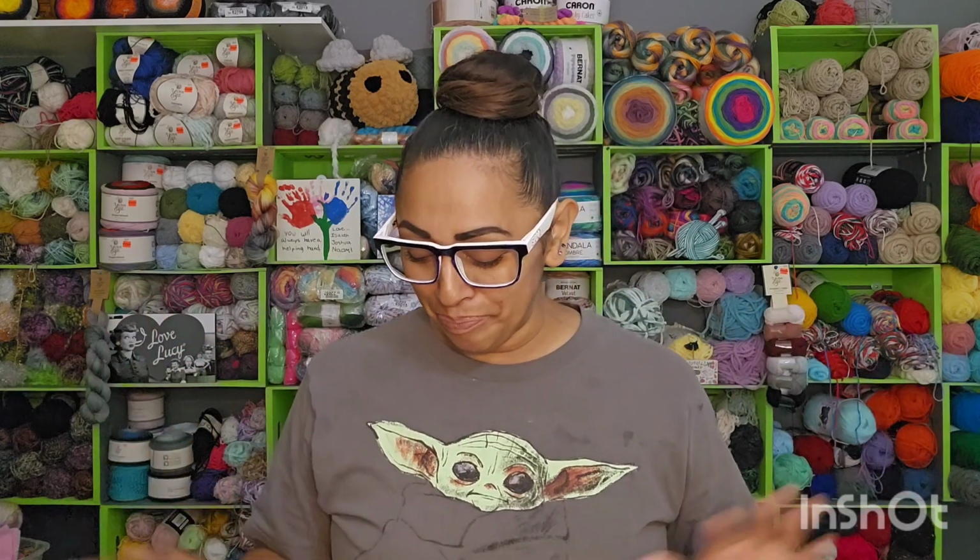We got Grogu, or Baby Yoda, as my kids and I call him. But my best friend, Ivana, she'll be like, Grogu, don't say Baby Yoda. So, my godson purchased this for me for a birthday. I think it was last year or the year before. But he's so adorable. Isn't he cute? My godson loves Grogu as well. He's only 6. But I'm allowed to like Grogu, right?